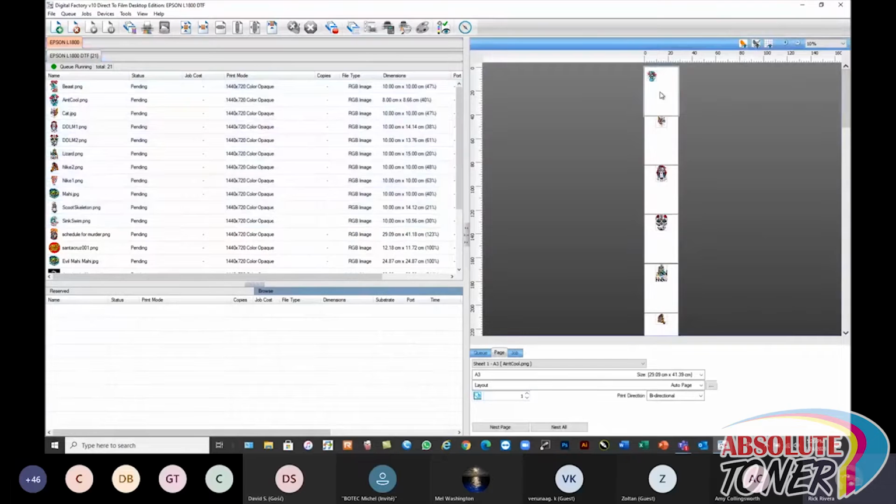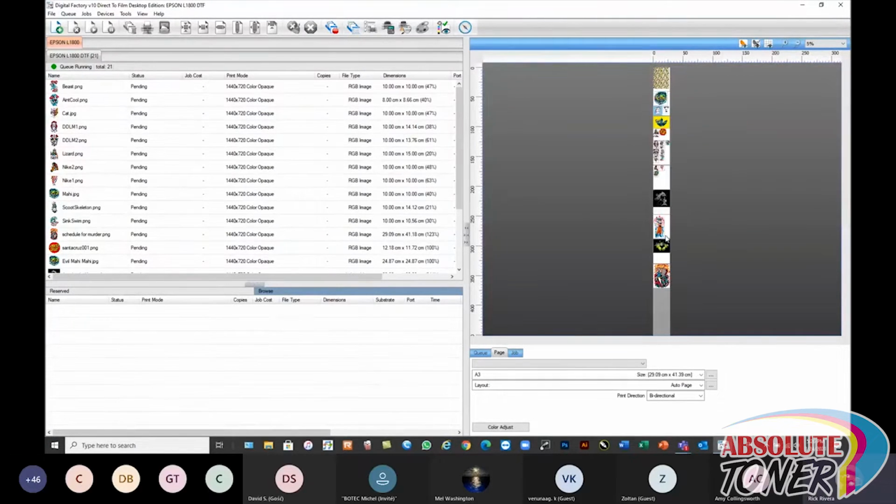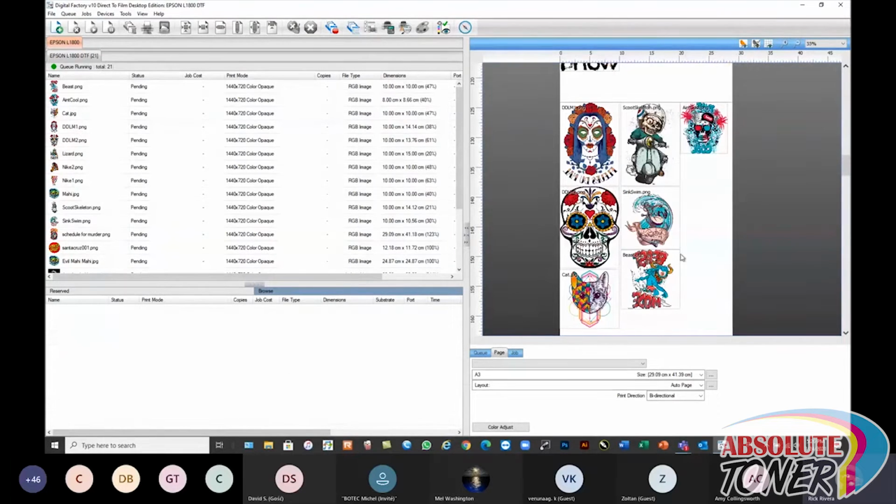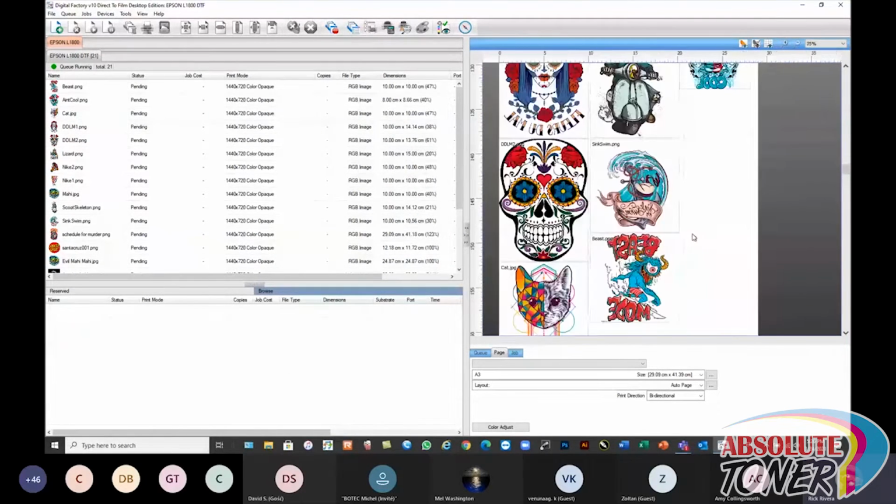So in doing so, I can select this first page, right click on it, click on Auto Nest. It's actually going to take everything that's imported and nest it. So if we zoom in here, it'll nest that out for us.